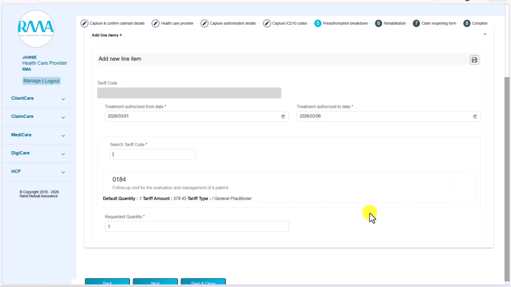Once entered, the system will display the description. Add the required quantity and click Save to add the line item. If needed, you can edit line items or add additional ones by repeating the same process.